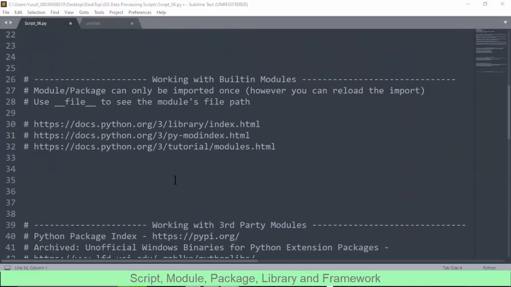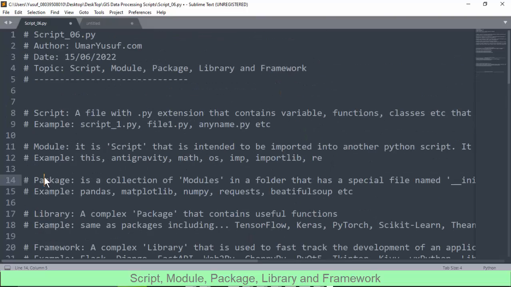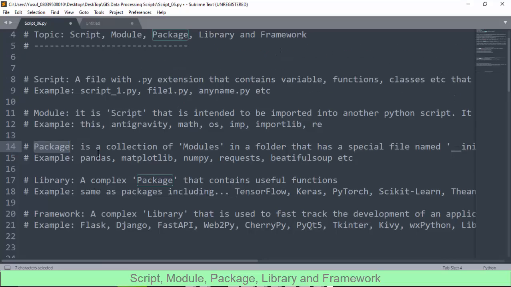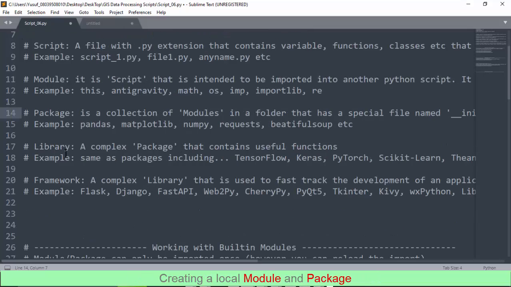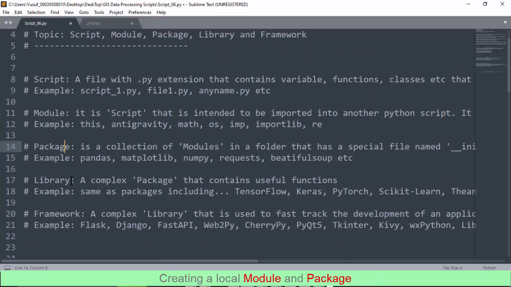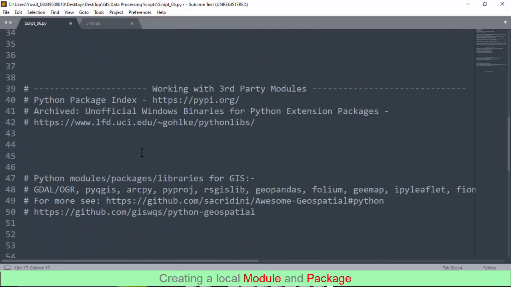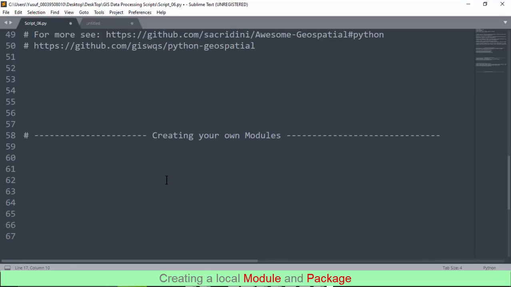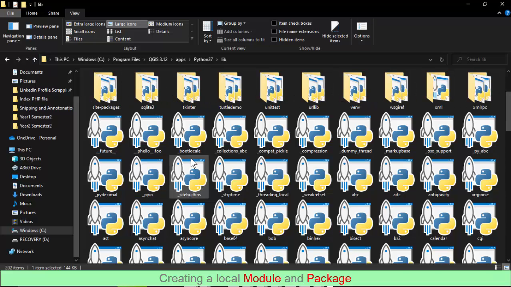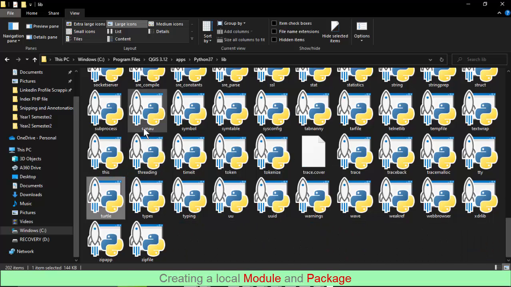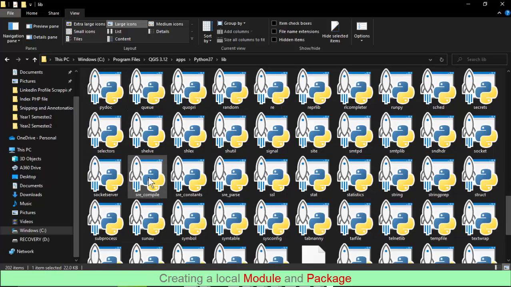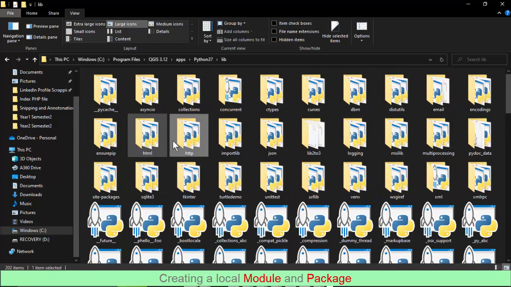Okay, all we have been saying about modules is also applicable to packages, libraries, and frameworks. The only difference is that here we are looking at a structure where we have modules in directories and subdirectories. So all that applies to a module will also apply to a package. Let's quickly take a look at some packages. If I go back to my directory where I have my modules, you will see that we have a bunch of modules, which are all of these files. Then we have folders, and these folders are actually packages. As you can see, you have so many of them.